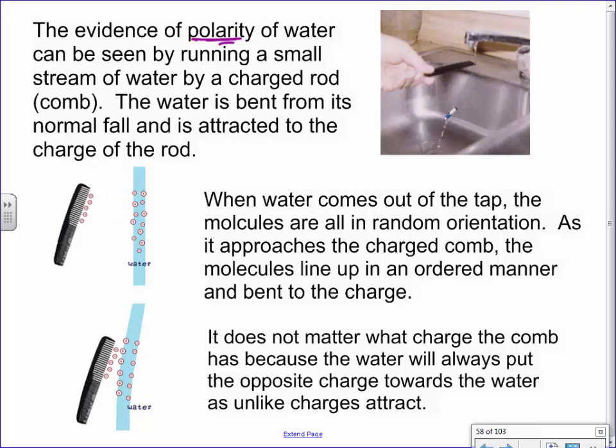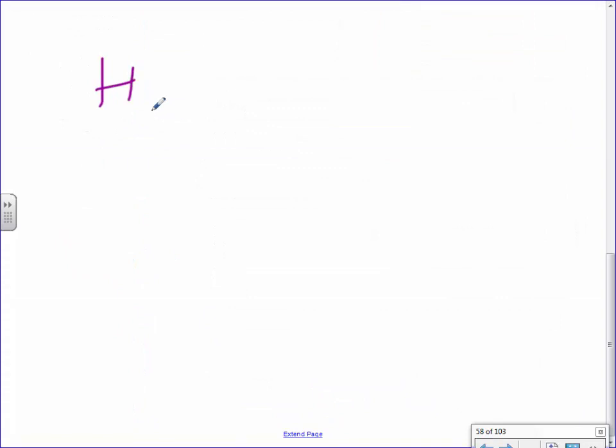The reason why is that this is a polar charged comb, and the water is also polar. And due to that, you can actually cause the water molecules to get pulled towards the comb. I want to show you that now with the water molecules we drew earlier. Remember how we drew water before? It went like this, H to O to H. This was roughly its shape. That bent shape to it.